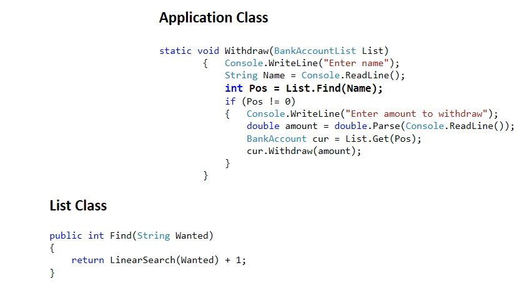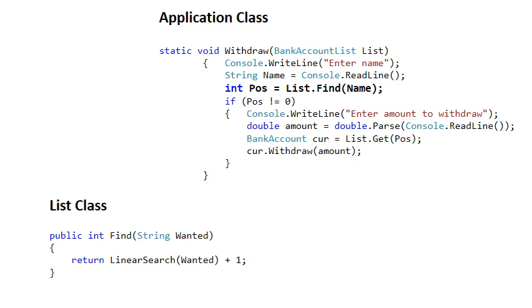Okay, the first method we're looking at is the method called find. Bottom left. The find method is in the list class. What we send through is something that we're looking for in the list. In this case, wanted will be a name of a bank account. You'll remember that we use linear search as discussed in the first semester. What does linear search do? It returns the position where you found wanted in the array. So if you found it in the first position, it would return a 0. If you find it in the third position, it would return a 2, because the array starts at position 0.